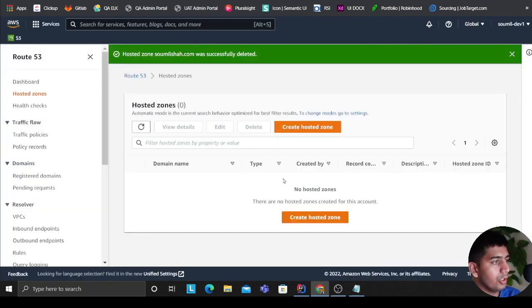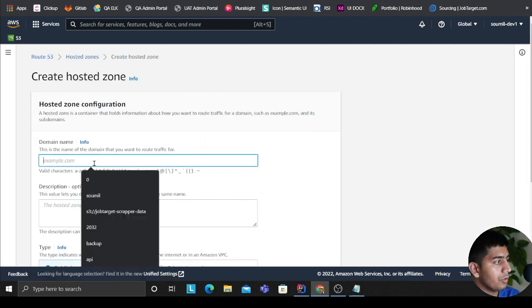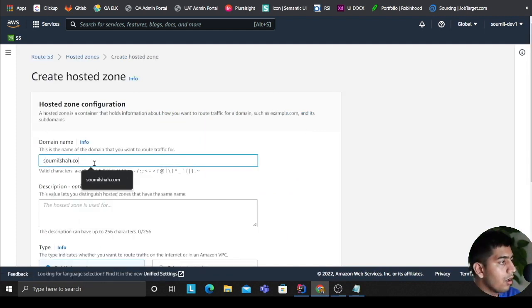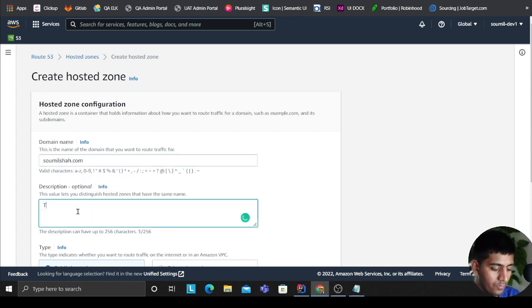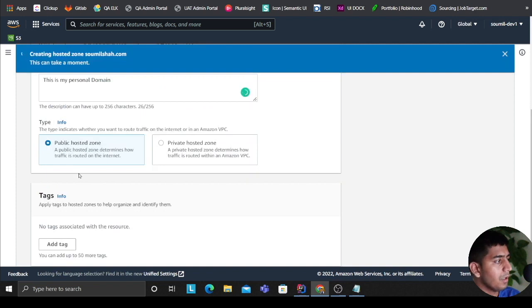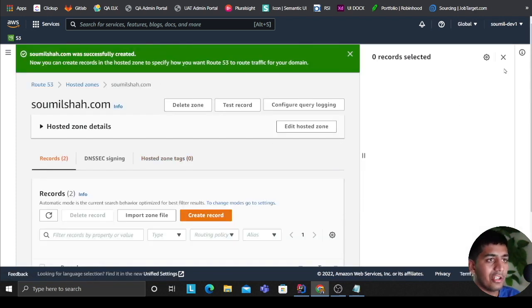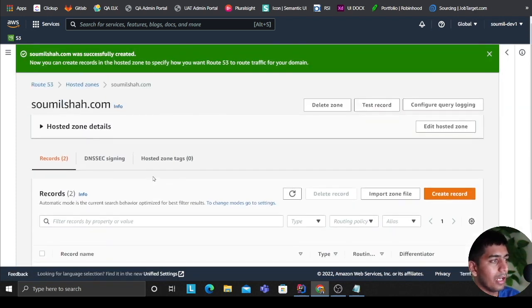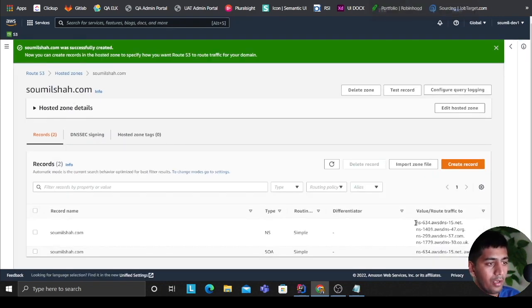All right. So you'll see a screen like this, right? At this point, you wanna click on create hosted zone. Okay. Now here, type in your domain name. This is my personal domain. Okay. Tags, if you want, please add tags. Now here is the step that is important, and a lot of people I think miss that step. You see these values here? You need to actually link this, guys, otherwise it's not going to work.